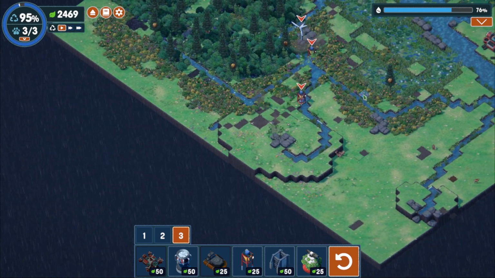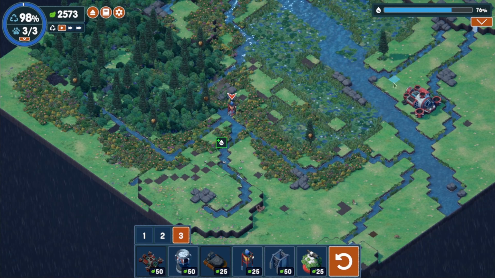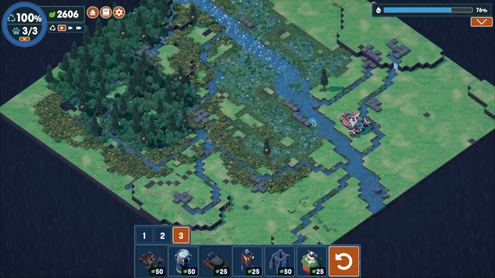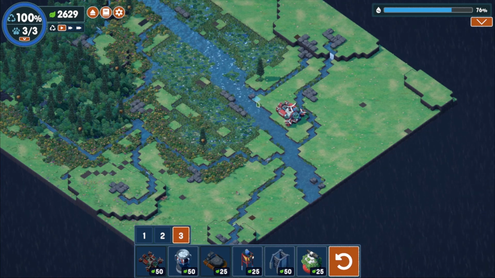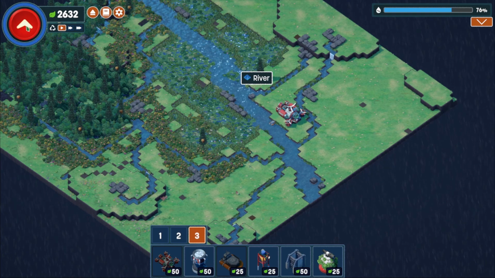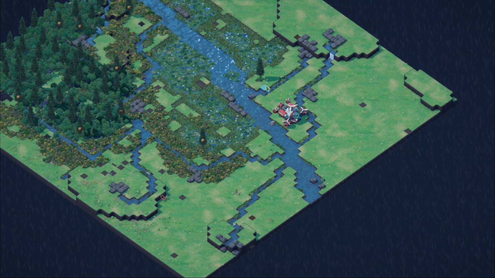So right now my boat is picking up the last few things that we have left, and then once it's finished everything, it is going to go back to our airship, and then we've basically packed up and left our stuff. So 100% recycling, and then once our boat arrives at the airship, we can go and leave this area behind and move on to the next region. So there we go, that is going to be a very quick playthrough of the very first region.